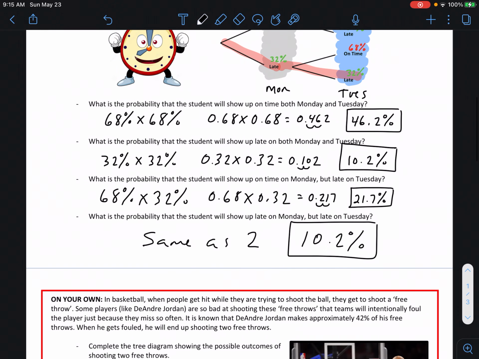Everything that we've done here has been rounded to the nearest 10th. So like 46.2 is a 10th, 10.2 is a 10th. So you're going to have one more number after the decimal. So you're going to have 2 numbers after the decimal in all of your answers. So you're going to have to be able to round those. And so when you enter them, you might not get them right the first time. Just go back and check your rounding, and you can have as many tries as you want to be able to get them right.